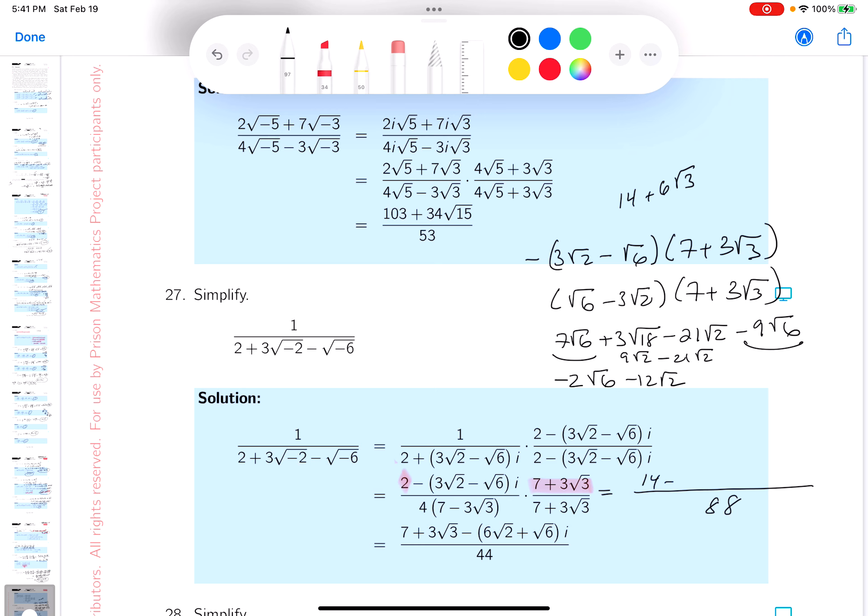All right, so I think I have something to write down over here. I have 14 + 6√3 - we did that a moment ago - and then we're going to get minus 2√6. I won't factor the 2. 2√6 + 12√2i. What I'm going to do now is divide top and bottom by 2, because I see a bunch of 2s everywhere. So: (7 + 3√3 - √6 + 6√2i)/44.